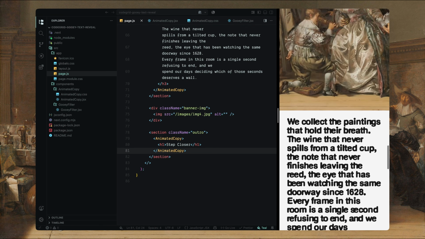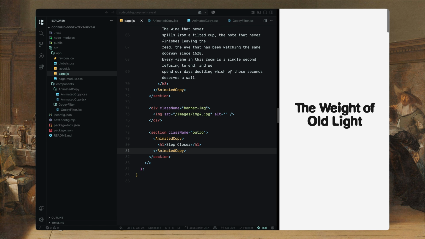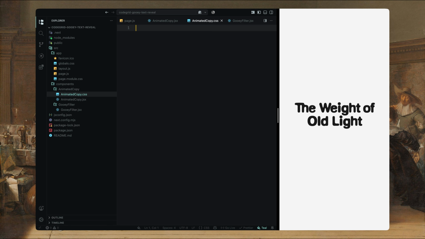Now, before the core logic, let's clear the styling out of the way since it is quick. Over in animatedcopy.css, I will paste in the first rule, targeting the line class, which is what each line of split text ends up with. It is set to display block so the lines stack, and then the key part, the filter. This is where we finally connect to that gooey filter from earlier, pulling it in by its ID, alongside a very small blur that softens the thresholded edges just a touch, and I'm adding the WebKit prefixed version below it, so it behaves consistently in Safari.